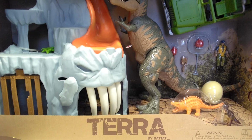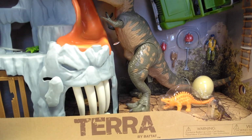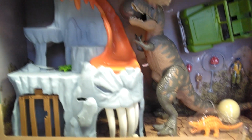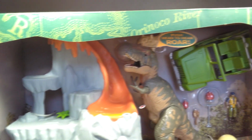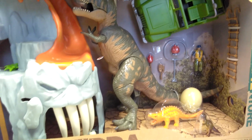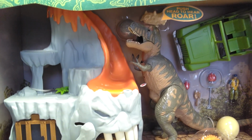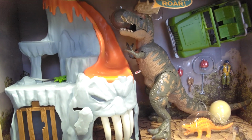Today we are going to take a look at a Terra by Battat set, and it is a very large Terra by Battat set. In fact, it is actually the largest Terra by Battat set that I have ever looked at. It is their electronic Tyrannosaurus Rex set, the light and sound version, and you can see there's just a ton of stuff inside here, definitely a plethora of extras included with the Rex itself.